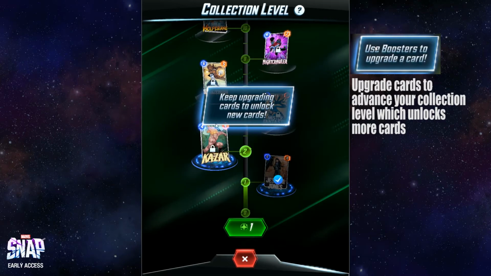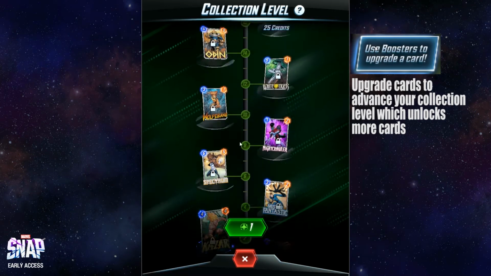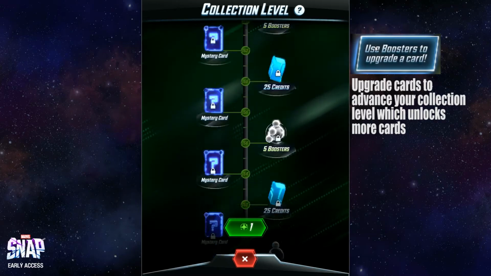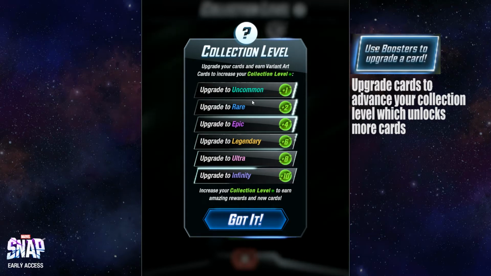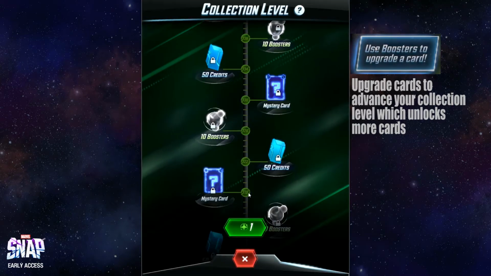It says keep upgrading cards to unlock new cards, so you can see it's kind of set what you're going to get for the first 10 levels. We get Kazar, Mr. Fantastic, Spectrum, and so on. Later on, it's going to give you more credits or mystery cards, boosters, and other things. Way down the line, it just kind of goes forever. So upgrade your cards and earn variant art cards to increase your collection level. There's uncommon, rare, epic, legendary, ultra, and infinity, and then it kind of goes beyond there in different ways. But you gain more progress on the collection level the more you upgrade. So got it, easy.